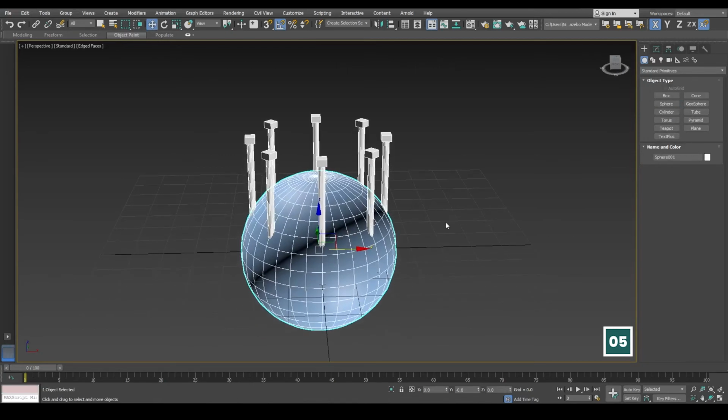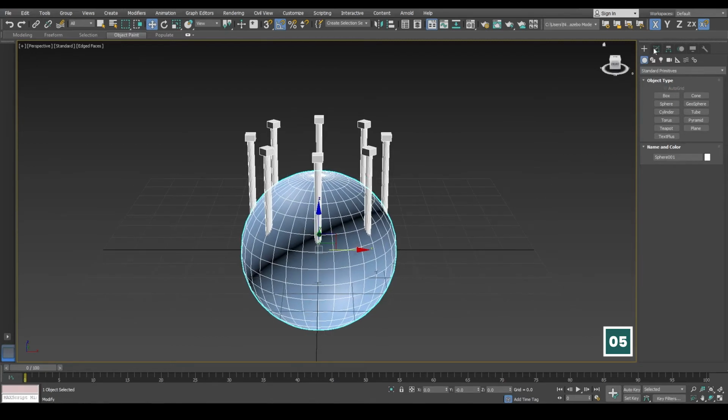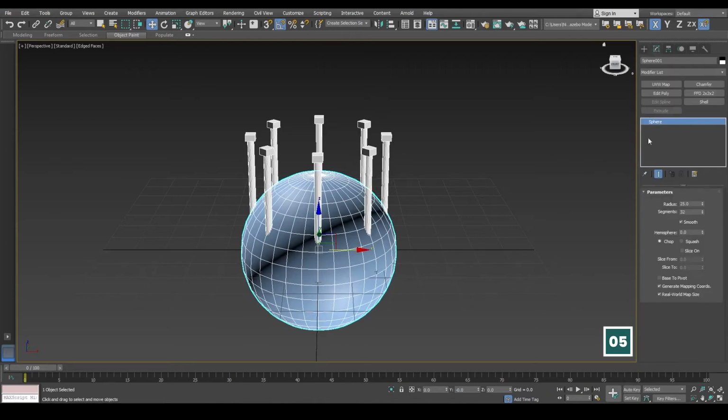Now you can see a sphere is created at the center of the grid. Go to the modifier panel. Here we have a parameter called hemisphere. We can change this parameter and you will see the sphere.